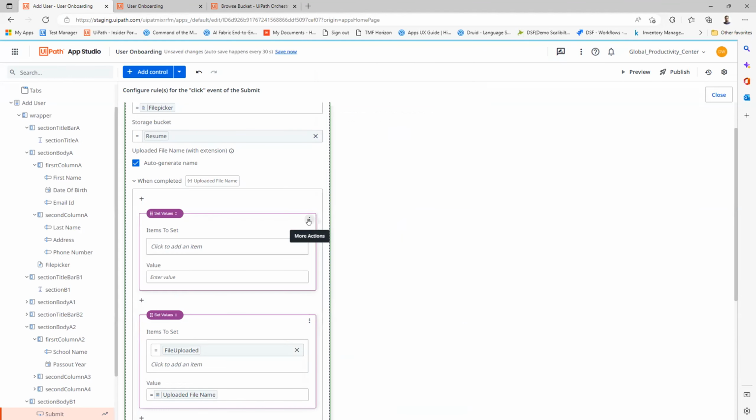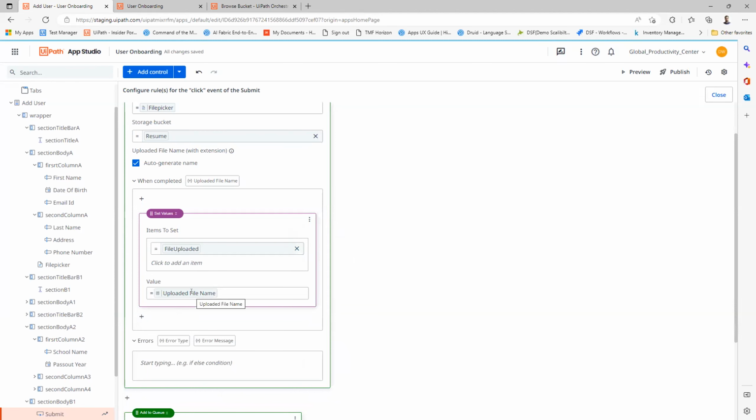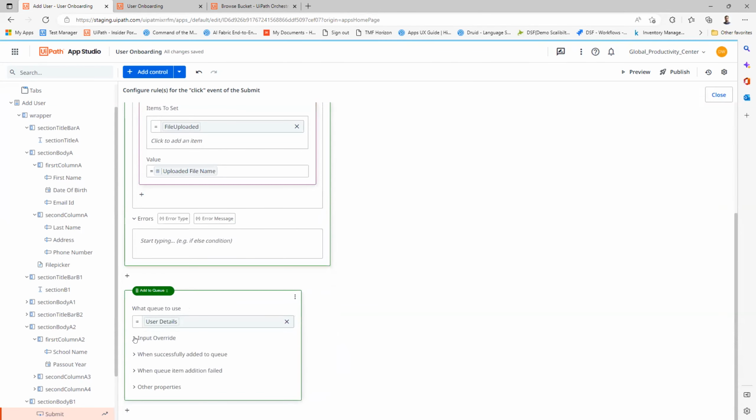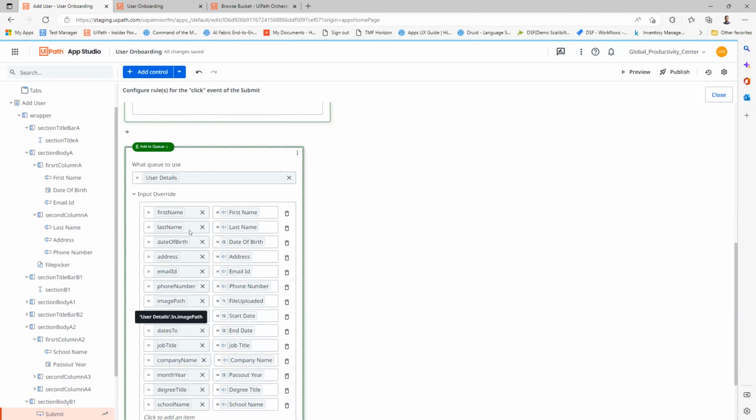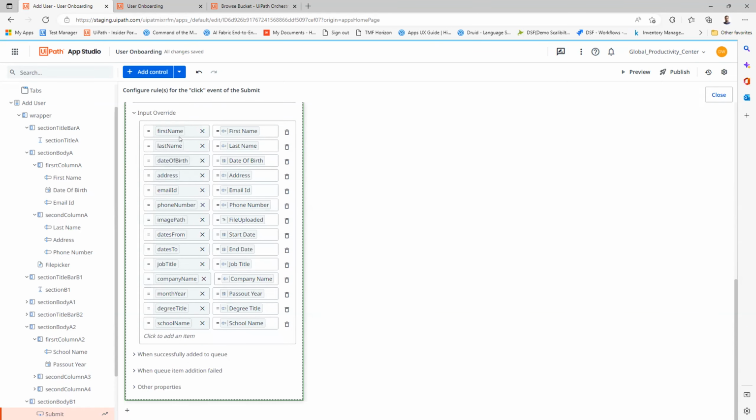You can set that. I have set that here already, and the file name is set here. So I can pass that inside the queue item, right? Now, these are the fields which we have configured inside the schema, right? But how does it come here? That should be a question coming to you. But let me show you how it comes here.